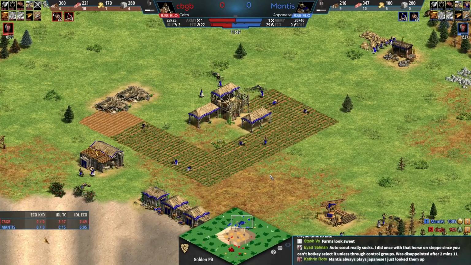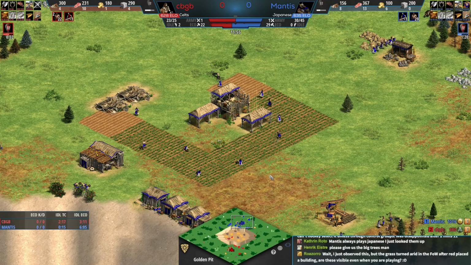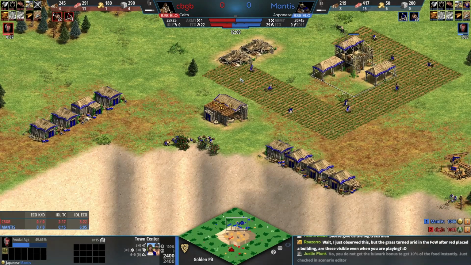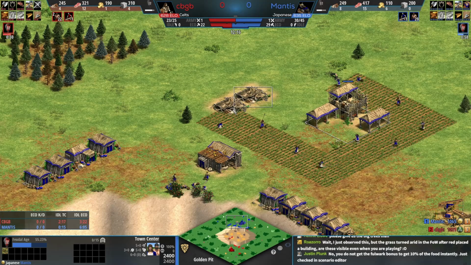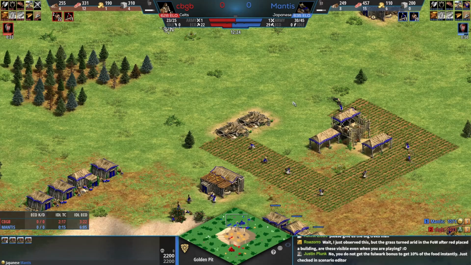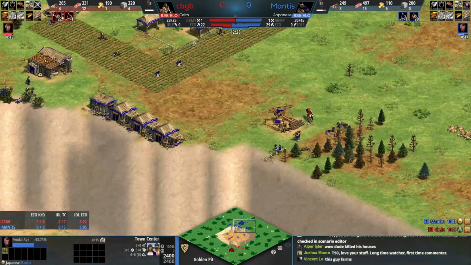Auto Scout really sucks. I once did that with a horse on Steppes, since you can't hotkey select it through control groups. Was disappointed after 2 minutes. Well, it always goes to the right corner. Also, Blue just deleted those houses. I was wondering, because I saw 2 houses, and there was 4 and 4 here, if Blue would make 2 more next to it. Nope, they just don't look good anymore. Get rid of those houses.